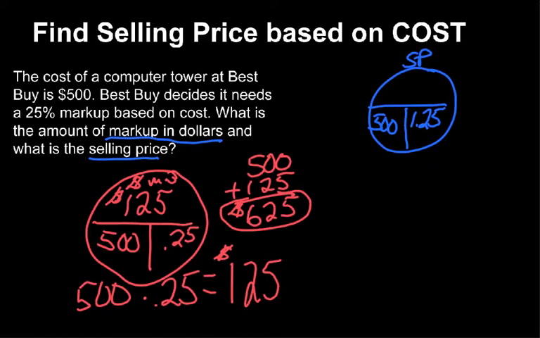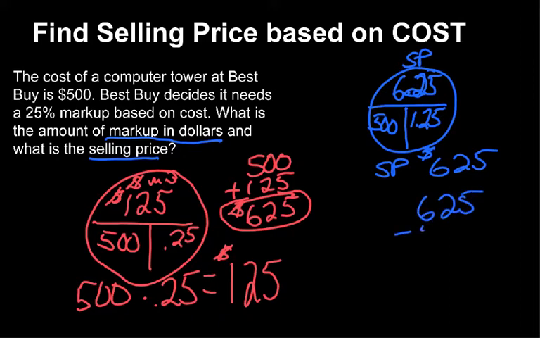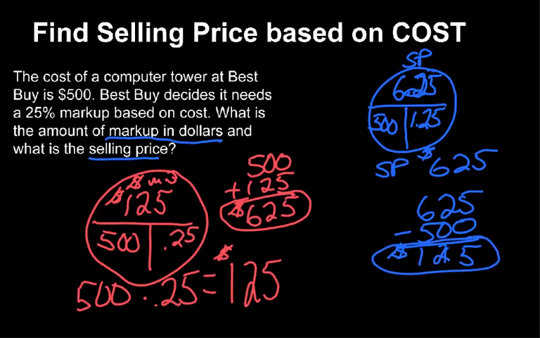Now, if I multiply this, 500 times 1.25, I get $625. So that would be my selling price is $625. But remember, the problem asks you for dollar markup as well. So in both cases, I have to do two steps. But in the second part, I have to take this 625 and subtract out my cost to figure how much it went up, which would give you $125. So it doesn't really matter which way you do it. I think most people probably prefer the first way, but it's, again, entirely up to you.